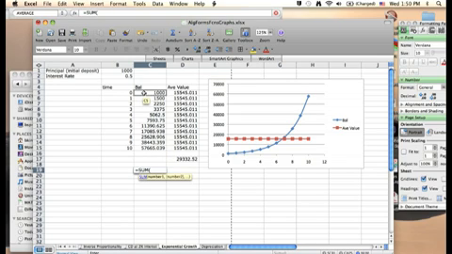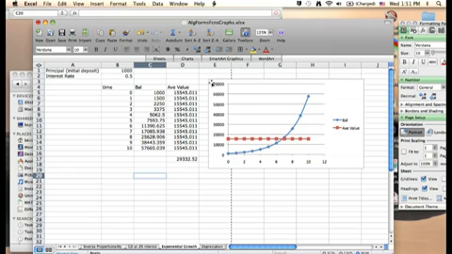You can also find averages by adding up the numbers, so I did equals sum, and then dividing by how many numbers there are. So I can just divide by 11 here. There are 11 numbers. That'll average those 11 numbers, and it'll be the same thing, 15,545.011. Alright, so there are plenty of built-in functions in Excel.